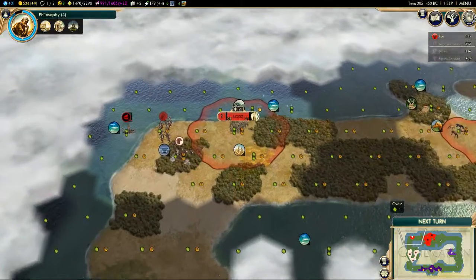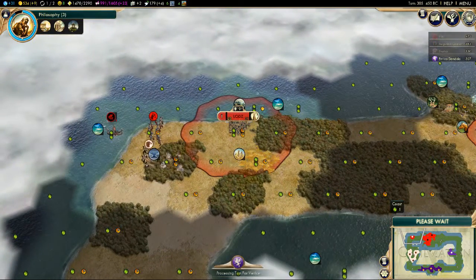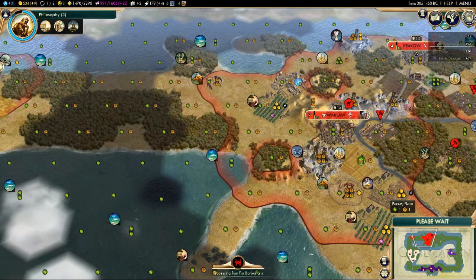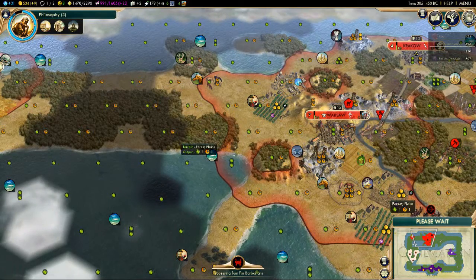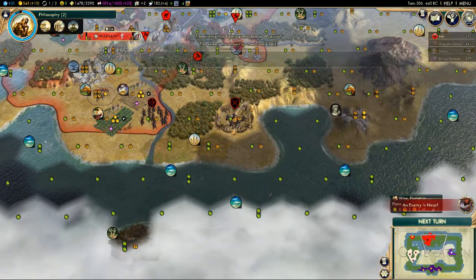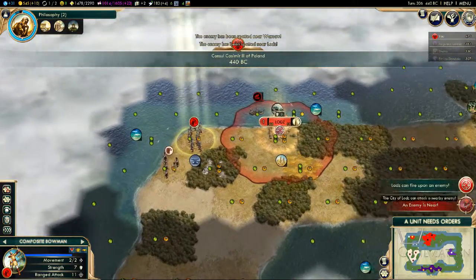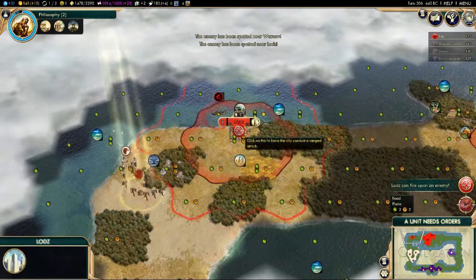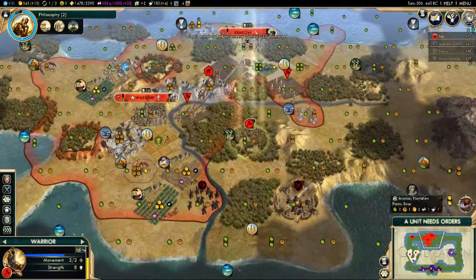It may be an unimproved wheat tile, but it's not a bad tile to start with. Once we've improved a couple of the tiles over here, we'll be sending our workers over there to improve the situation. Really? Well, that's not what I expected. The archer's actually gone straight into our city as it happens. Not a big issue either way. I'll do that.